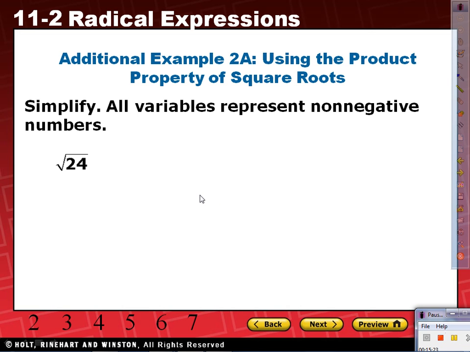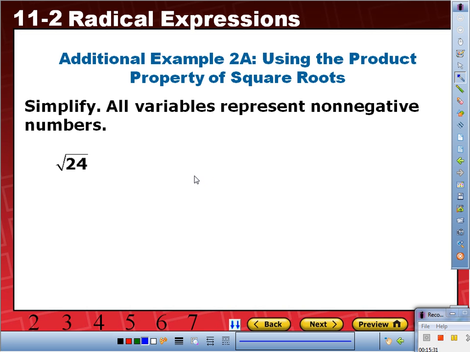Okay, here we go. Pens down, eyes up here. Focus, please. So, step 1 is to simplify. Can we simplify any more? Step 2 is factor completely. Now, if I was to factor here, I would do a factor tree and start factoring and doing all that. However, from this point forward, I want you to think about it like this. What two factors give me a product of 24?